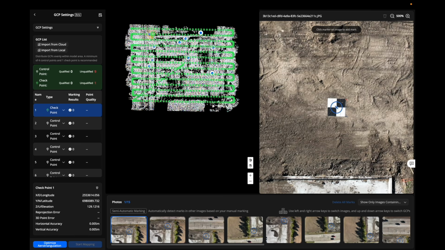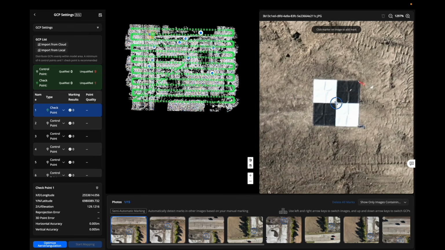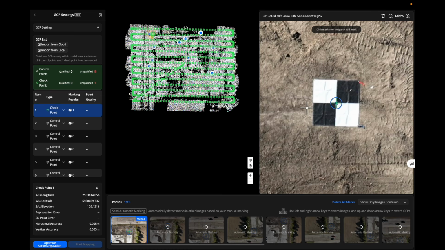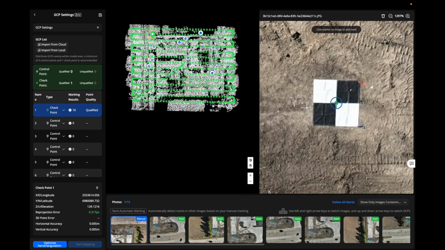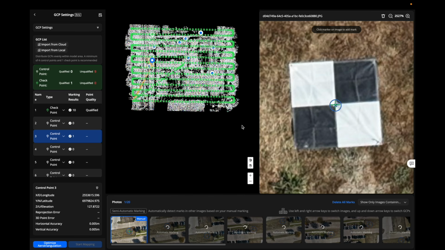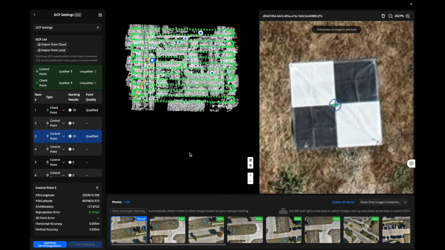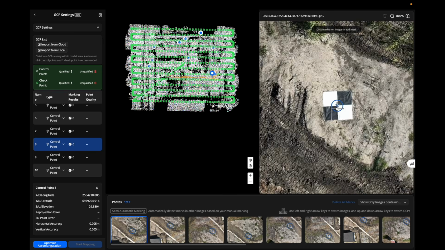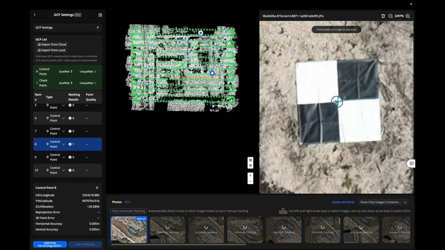Because this example uses non-standard markers, FlightHub 2 does not automatically complete the GCP marking process. Instead, I need to manually identify the GCP locations in the images. The overall sequence for this workflow is aerial triangulation, manual GCP marking, optimize aerial triangulation, and then final 3D map processing. If any points look incorrect, appear in the wrong location, appear to float above or below the model, or even trigger quality warnings, I would stop and review the coordinate system, vertical height reference, Z units, point type, and image matches before starting the final 3D map processing task.